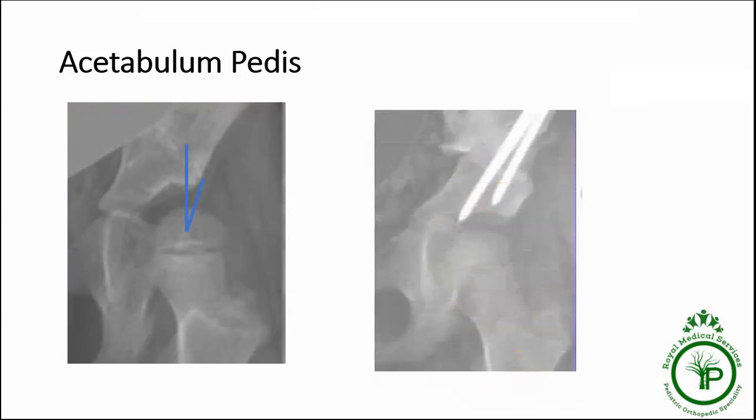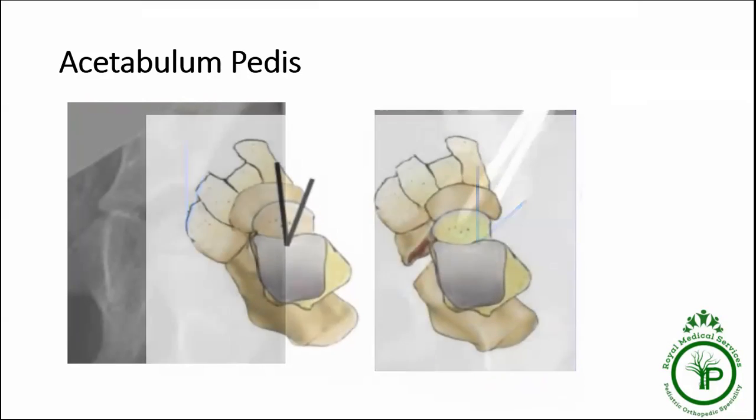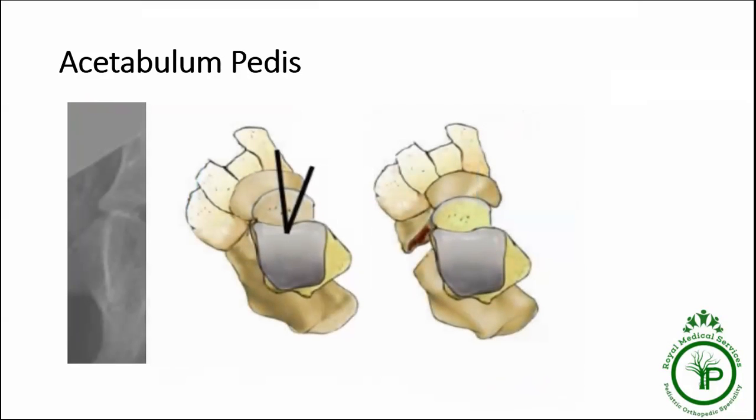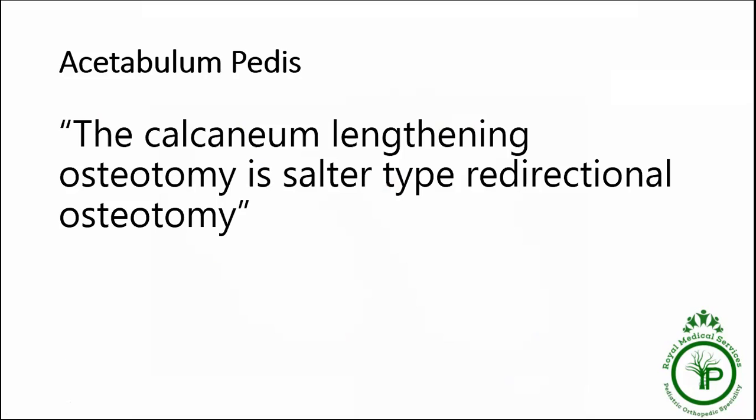We do acetabular osteotomy, mainly Salter osteotomy, to increase the coverage of the femoral head, and we see how much the angle of coverage increases. Again, we do the lateral lengthening procedures. At this point, if you can see the pointer, this is the lateral column lengthening of the calcaneus, with an increase in the center edge angle and increased coverage of the talar head.